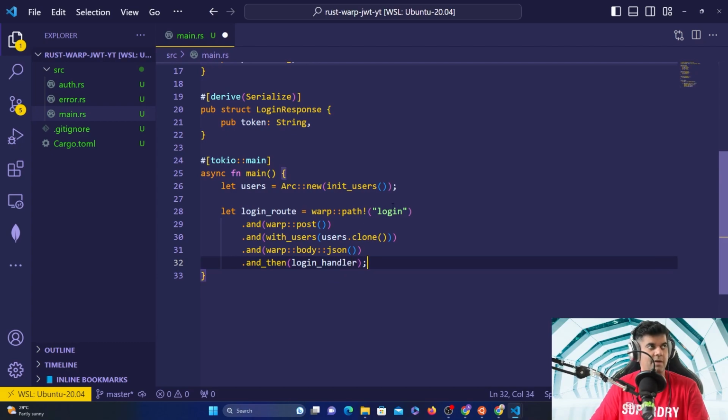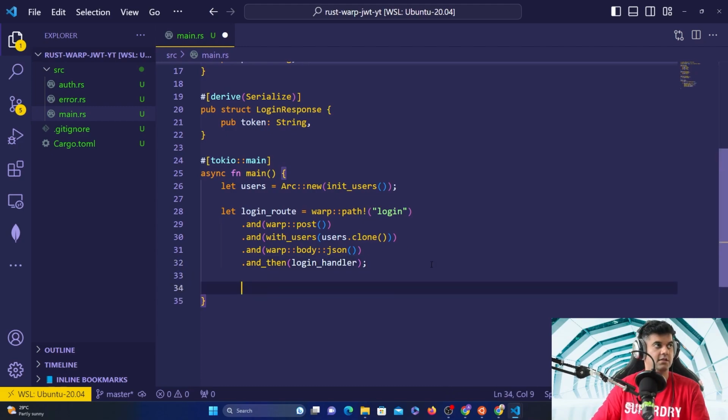So essentially what's happening is, if you hit the login route, you need to have the login handler. That's the main thing, right? And everything else is just helping us with that. So we have that it's going to be a post route, it's going to have users, so you'll clone the users and perform some operations on the users, because as you know, with login, you're going to be trying to find those users in the hash map. As we'll write more code, it'll make more sense, but just need to know that with login, you need to have the login handler. Login handler is the function we'll create in a while. Just need to know that, right?